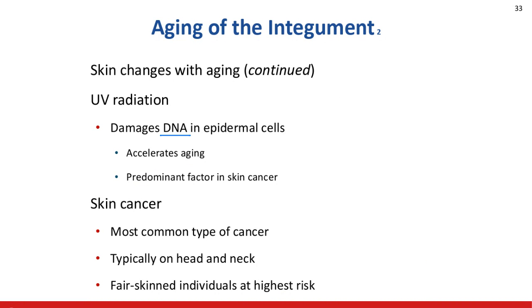When it damages the DNA, if you start to replicate that DNA and it's damaged, you can get mutations in malfunctioning DNA, which then, when you start to make proteins from that DNA, are abnormal proteins, and you can get all sorts of problems. But one of the big ones is skin cancer. Ultraviolet radiation is a huge cause of skin cancer.